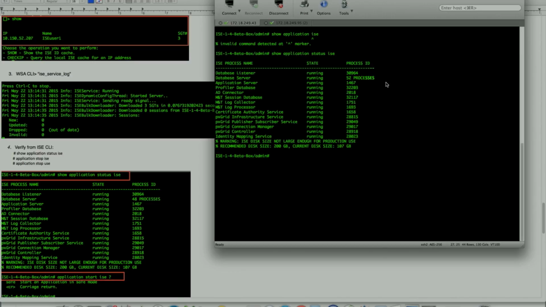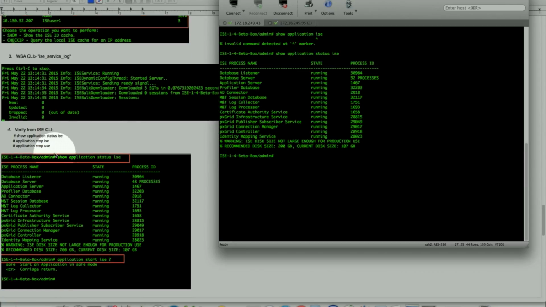From the SSH access on the ISE box, show application status ISE will give you a lot more detail as well. Database listener, database server, application server, these should all be running. If my communication is working correctly and the ISE engine is configured properly, I should see all these processes running.